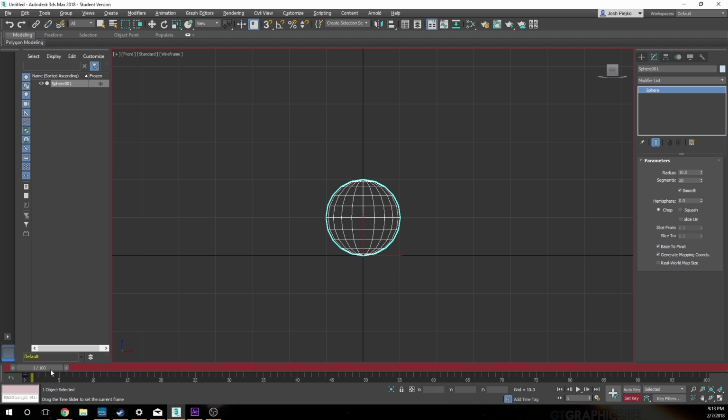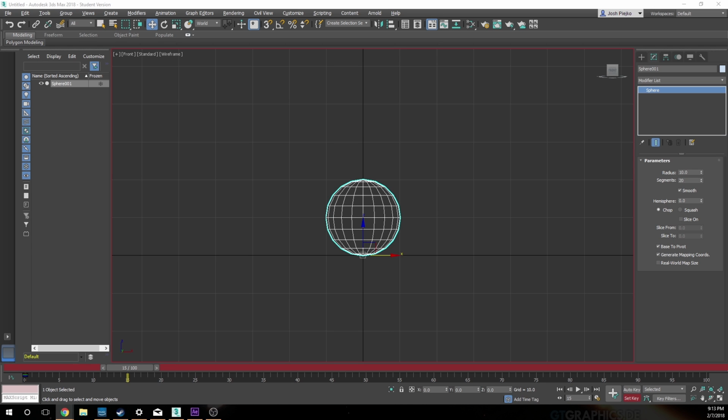Now I'm going to go to frame 15. And now that I'm at frame 15, before I even change this, I'm going to actually make sure I'm in world. Go back, set that key again, and go to 15. So this is basically what my controls are going to be set at. I want to have this at world for this exercise. We're going to get into more of that later on in the class, but right now make sure you're in world just to prevent any of these controls from swapping on you.